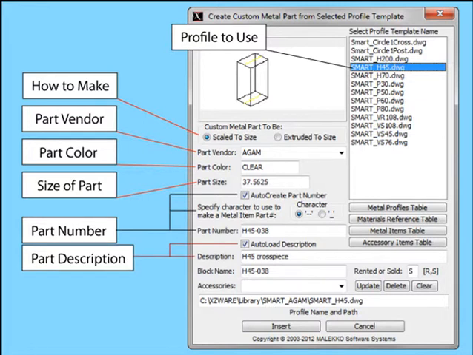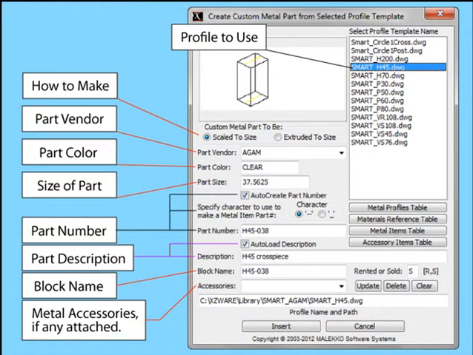All parts must have a description. This description is needed for part information queries and materials reports. The form gives the user the option of letting the Custom Metal tool create a description automatically. This description can always be changed by the user if necessary. If the user doesn't want the Custom Metal tool to create a block name automatically, then they must be sure to include a block name identifier in the edit box provided on the form.